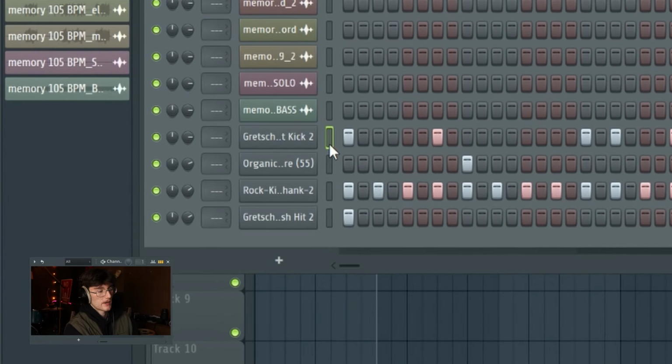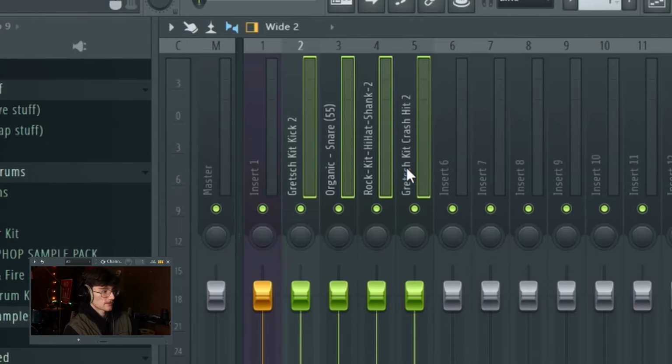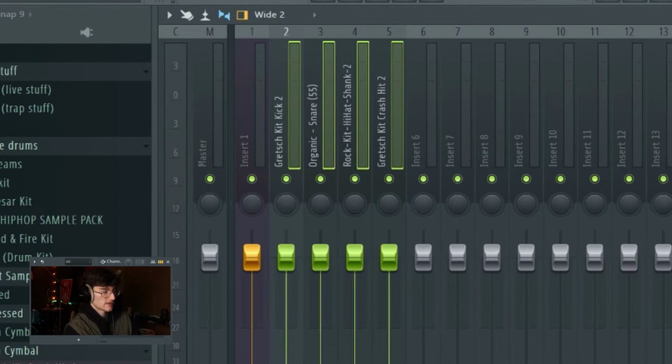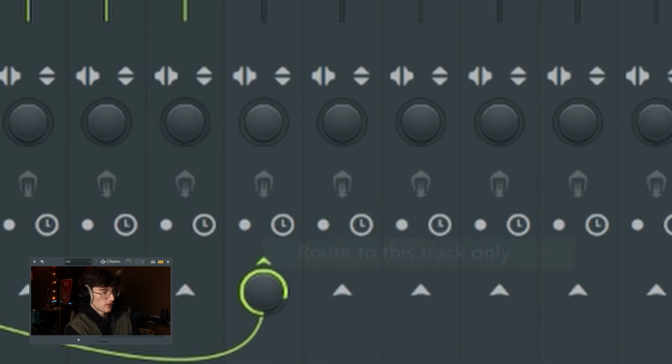So if you go into the channel rack and then just click and drag on all the drum sounds, hit Control L to assign them all to a mixer, and then Control and click over all of these, right click on an empty mixer track down here at this arrow, and then just do route to this track only. And now all these drum sounds are running into one mixer track, so we can put effects on that and it'll affect all the drums.